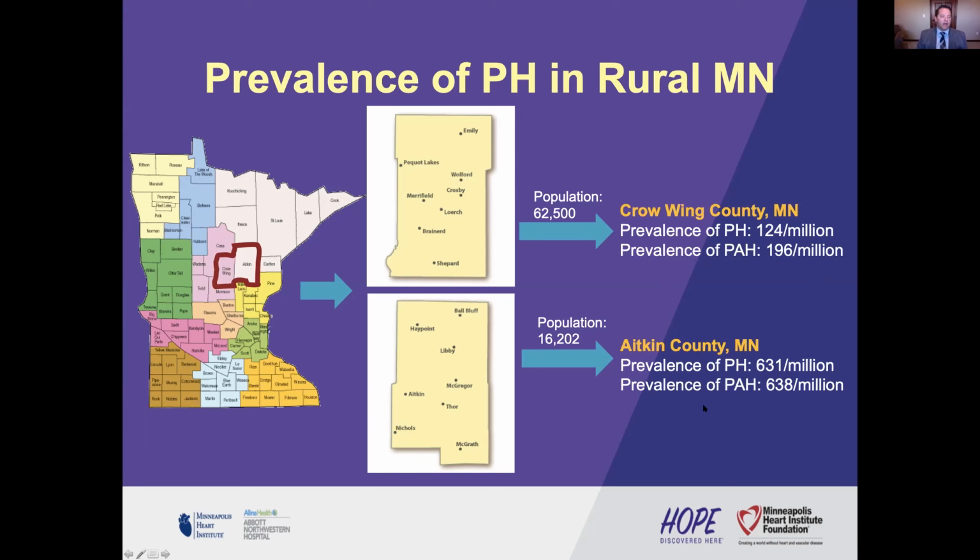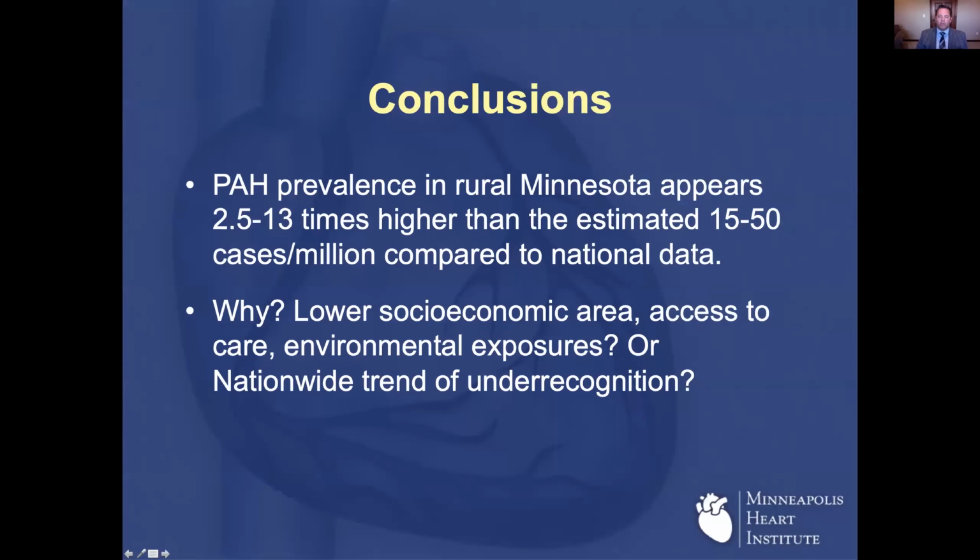Now this is population data specifically only for the two counties that we looked at. I haven't looked at Cass County yet, but would suspect that there's a common trend there as well. And so much more pulmonary hypertension than I would have anticipated. As of date, our registry is ongoing and continuing to identify patients, and we're up to 261 patients total with various forms of pulmonary hypertension in our area.